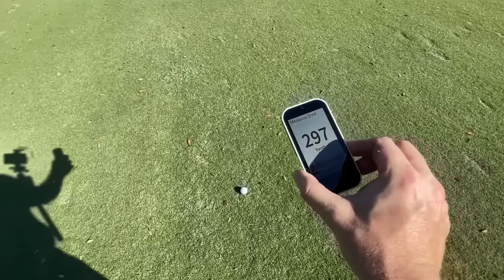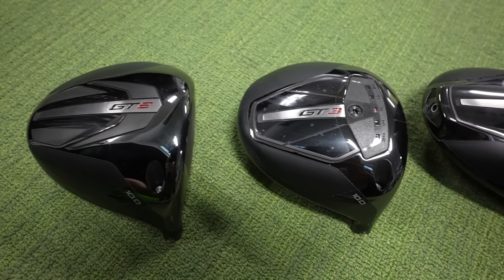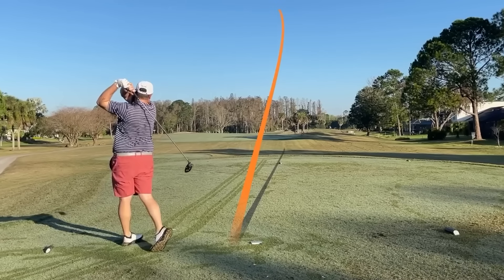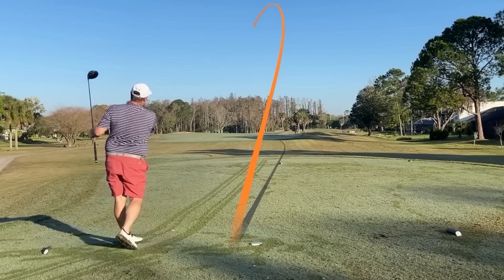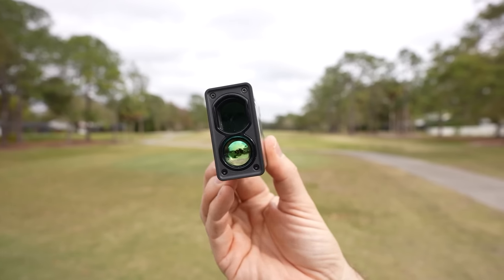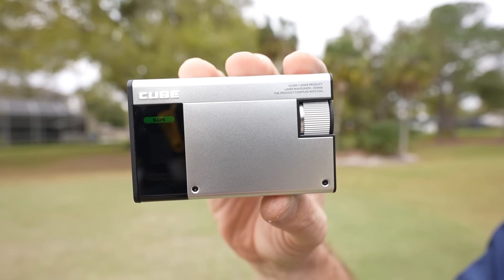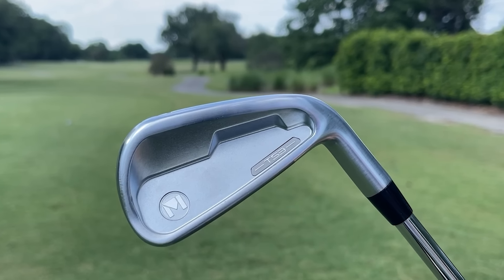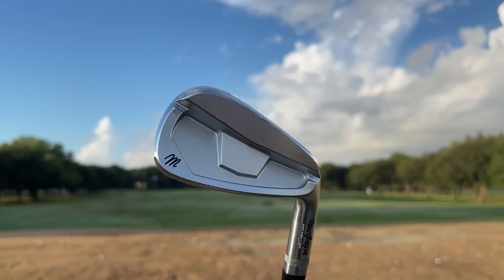We'll see if we can pull the fade off here on the first shot of this par 4, playing about 365 today. I'm going to peel one right off the water hopefully. That is perfect. Now I'm actually testing out some shafts, so my normal shaft isn't in the club today, but my normal shaft is the BGT Brava. Love that shaft — makes the club extremely consistent. I've gained some distance this year so I don't need max distance. I probably lose a few yards versus things like the Titleist GT and some of the other really long drivers I've tested, but I'll sacrifice a couple yards for straight drives in the fairway, and that's what I'm getting out of this combo.